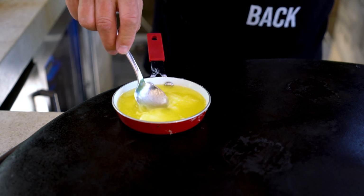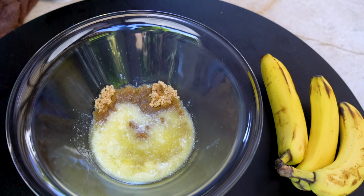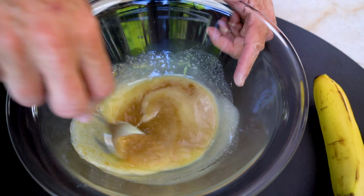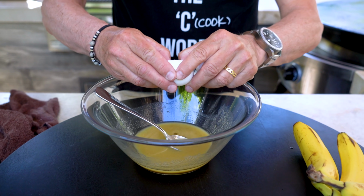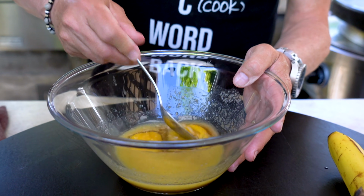But once the brown sugar's in the bowl and the butter is melted, and it goes, say it, Max, say it. And we mix, Max. And we mix, Max. Next up, we add 2 eggs. Uno, dos. We give them a little beat with our spoon.